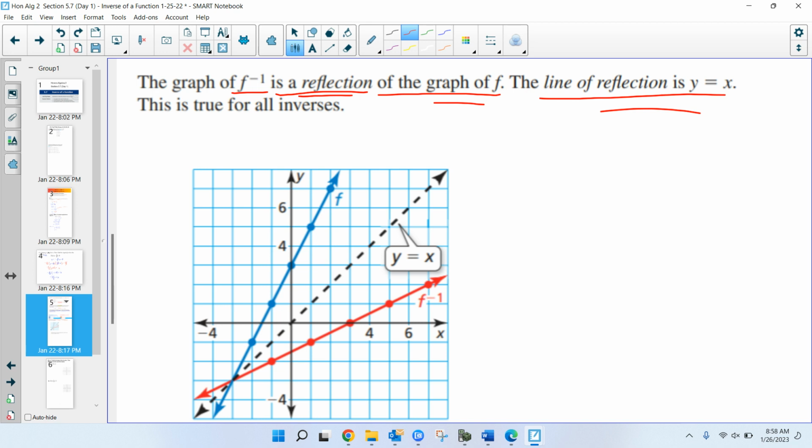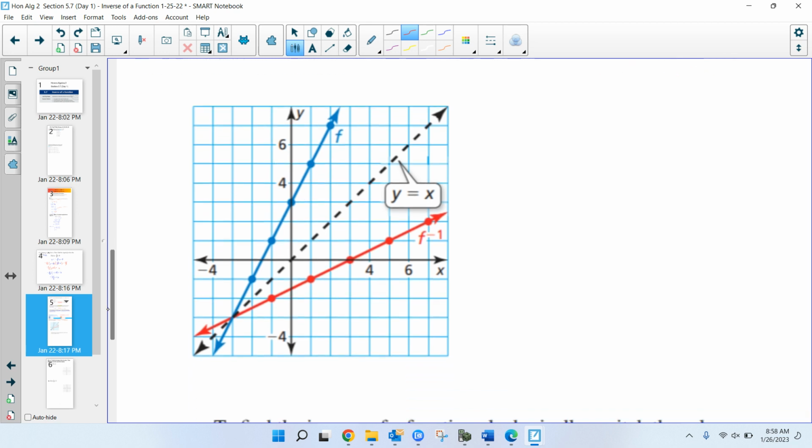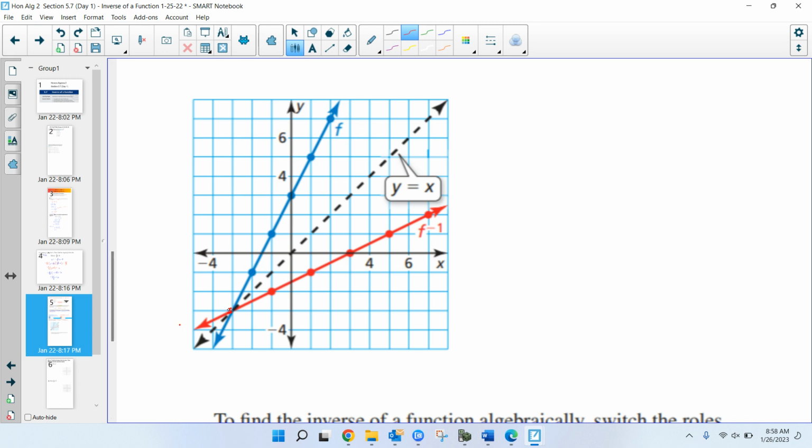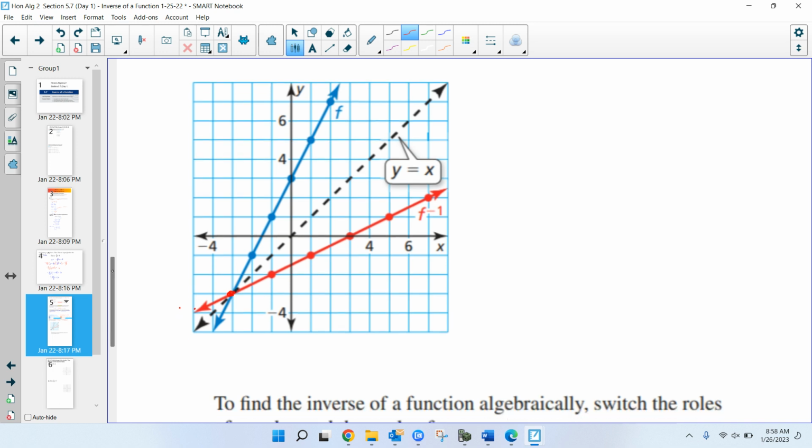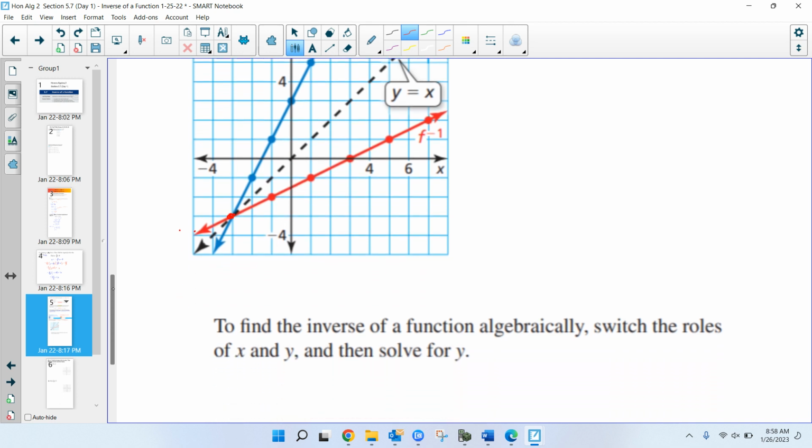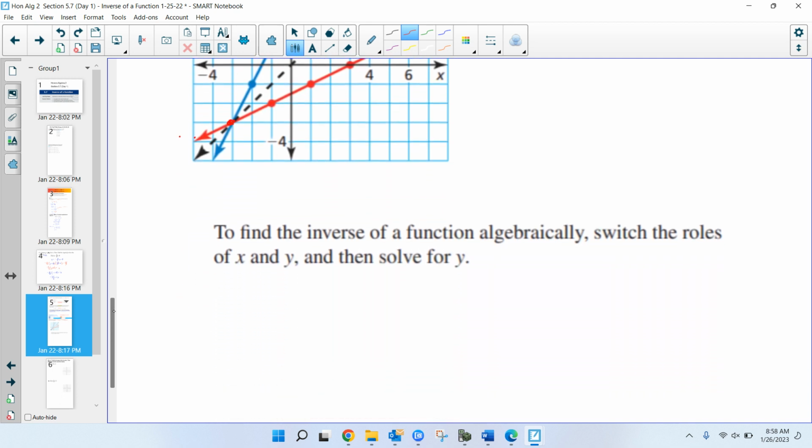So here's that line of symmetry. I think we would all agree once it's on that line of symmetry, they're going to have the same value, and the reflections of one another are across that line. Can you see it? That's an important fact you're going to carry with you for the next few years. You're going to be dealing with inverses a lot more later.